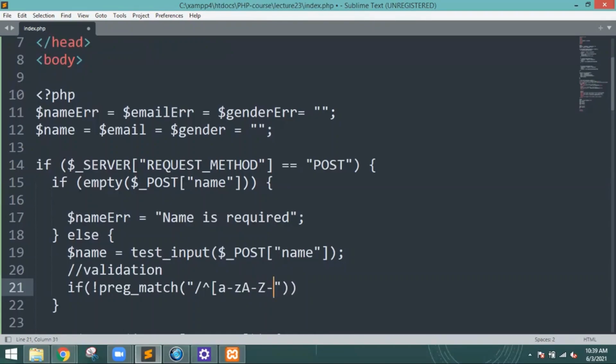What is the regular expression for the URL? If the URL address syntax is not valid, then store an error message. If you are providing a URL and it is not valid, then you will get an error message. So if that particular email, name or URL does not match, you will get an error message, because it should be matched.